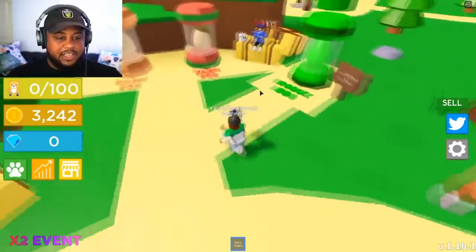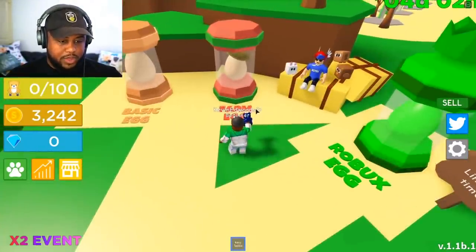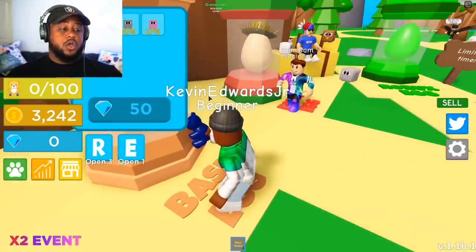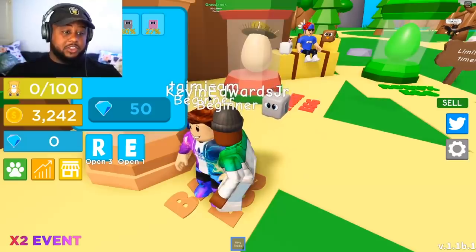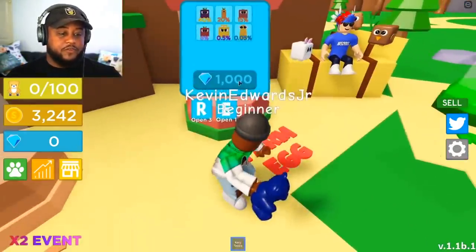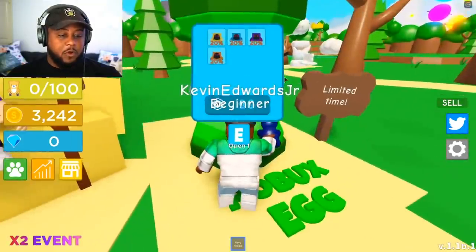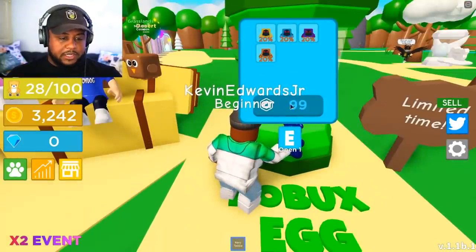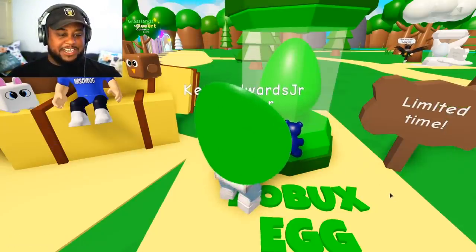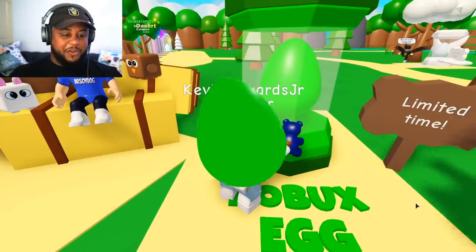Let's go over here to the eggs. We got the Robux egg. We have the farm egg and the basic egg. How much is the basic egg? Oh, my bad. Okay, so we need diamonds. 50 diamonds for the basic egg, 1,000 for the farm egg, and the Robux egg. Oh, just 99 Robux. I think I'm gonna do it, guys. Why not? Let's check this out. And it's my color, my green color.